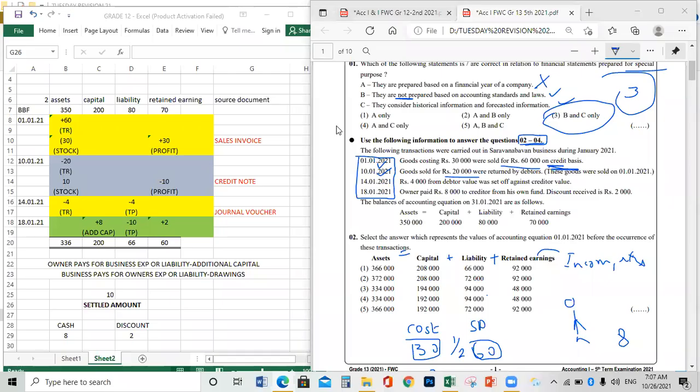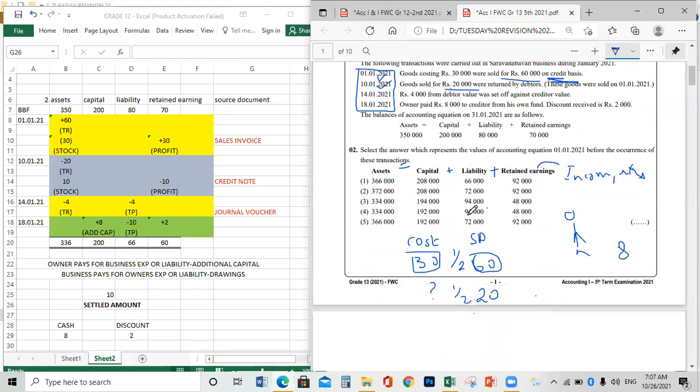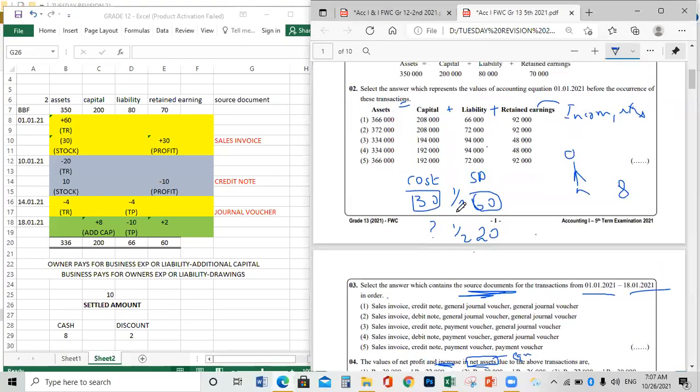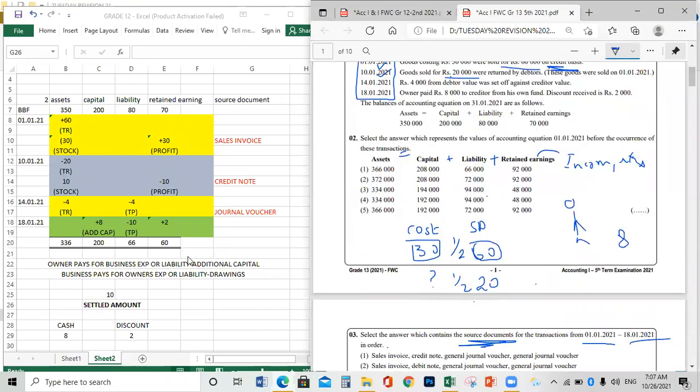Guys, here he's not bringing cash. You can't say cash. The students who said cash, listen carefully. The owner is not bringing cash directly to us. So you can't say it's cash. Why? Because the owner is not bringing us cash. Here, guys, the owner is taking his money and directly paying to a creditor. He's directly paying. So guys, you don't have anywhere to record this.